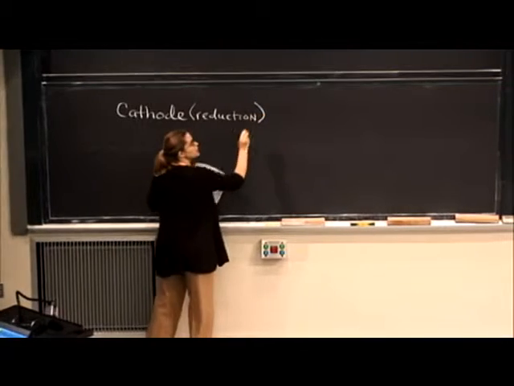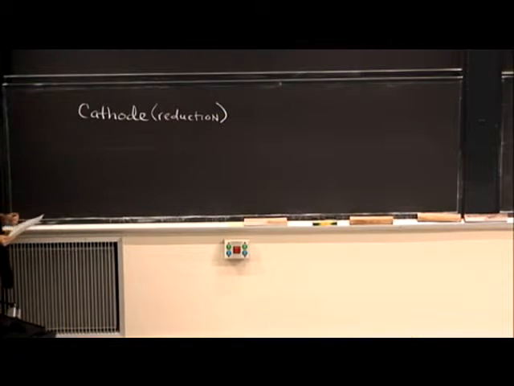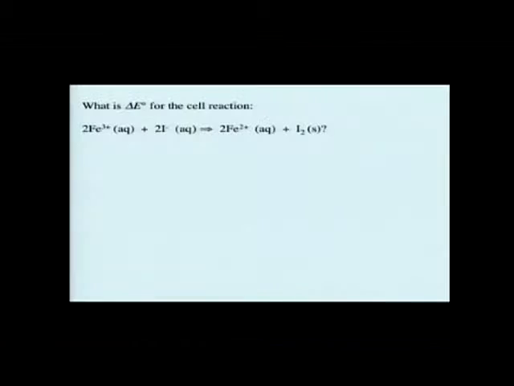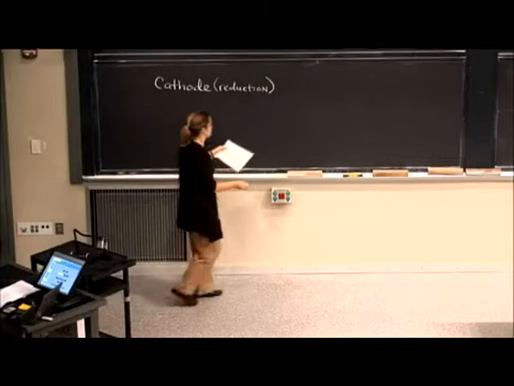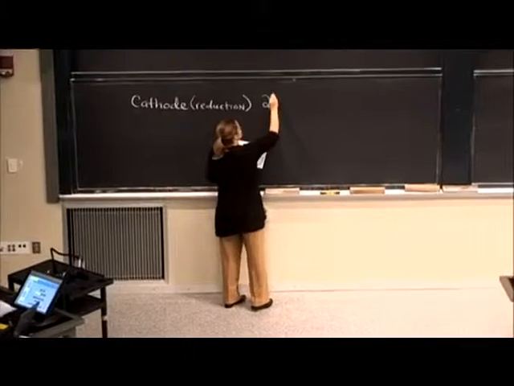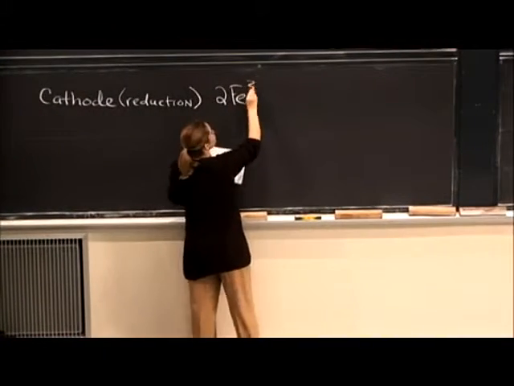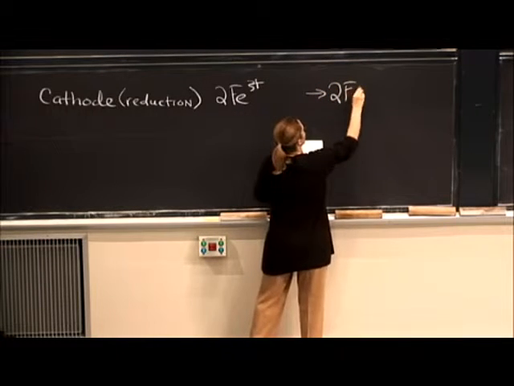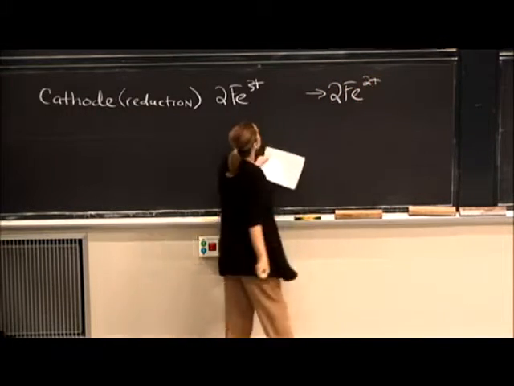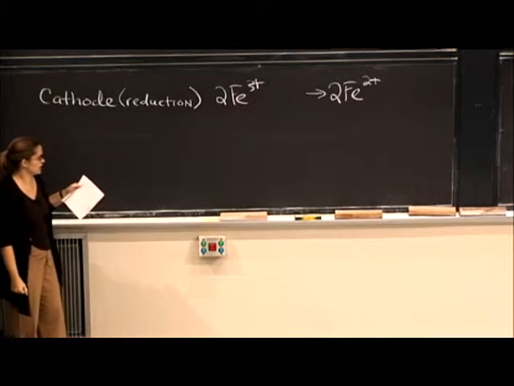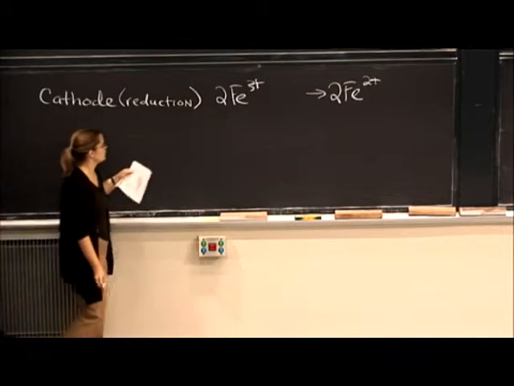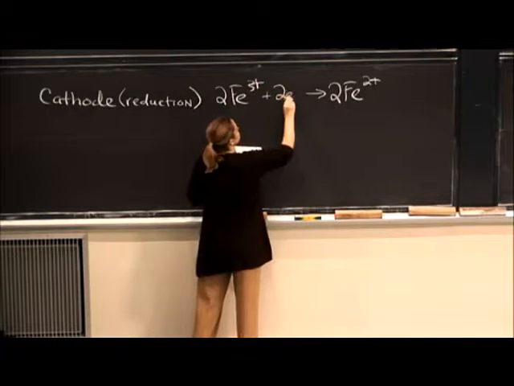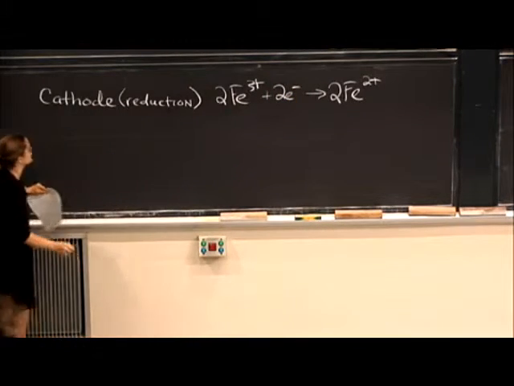Now look at that equation up there and tell me what is being reduced, which element is being reduced in that equation. The iron is being reduced. So we're going to write the half reaction that's balanced. So there were 2 iron 3s, and on the other side, there's 2 iron plus 2s. And how many electrons am I talking about here? 2 electrons. So we have the reduction reaction.